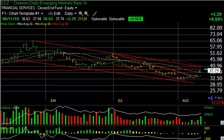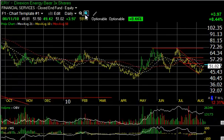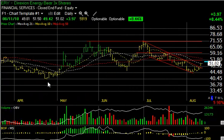The ERY, which is a new one that I followed, the Direxion Energy Triple Bear. I wanted to point that out to you because it had a significant breakout as well. As you can see, it had been basing out for the last several months, swinging wildly between 40 and 70. And then it had been in a neat, orderly 5-wave decline, retesting the June lows before basing out over the last several days and turning around abruptly today, up nearly $4 or 8.5%.